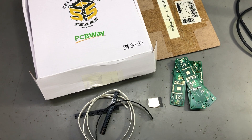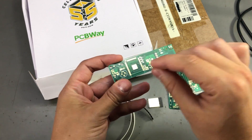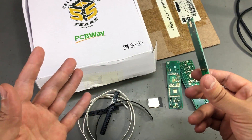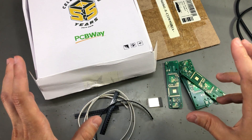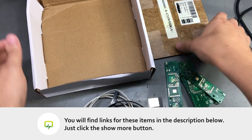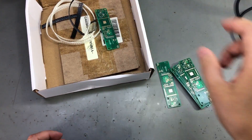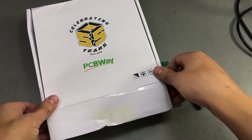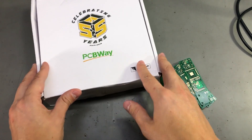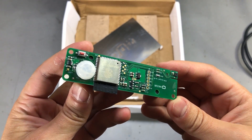For assembly, you can go the classical way: apply solder paste with the stencil, place all components with tweezers, and reflow with a hot plate or hot air. Or you can go with a more modern approach that I've been using lately — you get one of these magical assembly boxes. Open the box, place all the components inside, throw in the PCB, don't forget the solder paste, close the box, let it work its magic for about 2–3 minutes, slowly stir occasionally, and when done you open the box and have the board fully assembled. Pretty awesome!